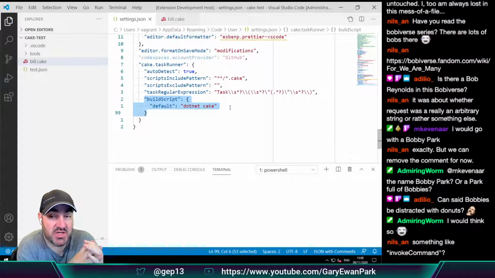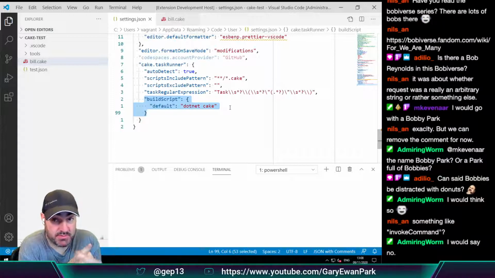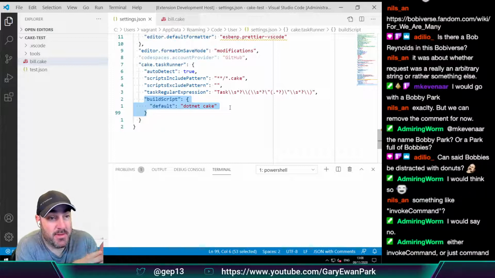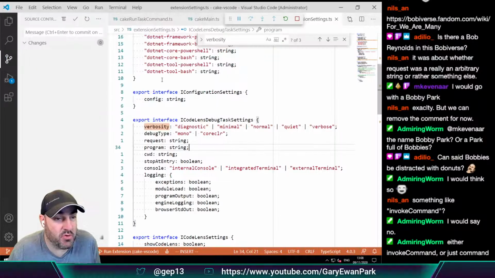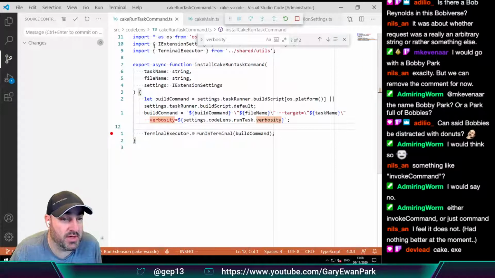If it doesn't, what should it be? Something like invoke. So the potential for this is build.ps1, build.sh, .NET Cake, .NET Run, Cake Core CLR. There's lots of options in there. So if it's not build script, what should it be? Answers on a postcard, and we'll look at what everyone thinks.